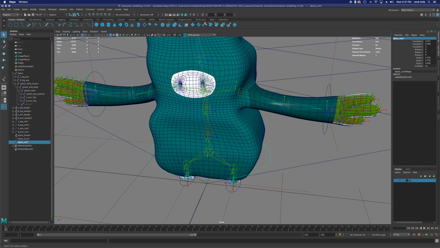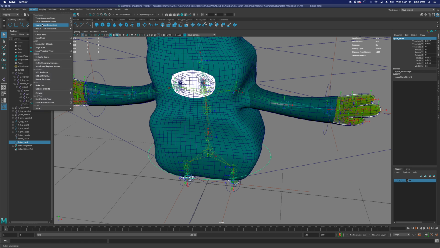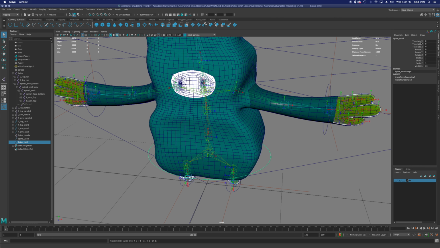We've got it shaped. And remember, anytime we're going to make a controller, we're going to modify, freeze transformations on it so that it's all zeroed out. So always, always, always remember to freeze transformations on that. So we're going to go ahead and select. This time, we're going to choose the curve instead of the Ik handle to connect that to the controller. So we've got the controller. We're going to choose the curve. Normally, we would have chosen the handle when we weren't using the spline-based Ik handle.